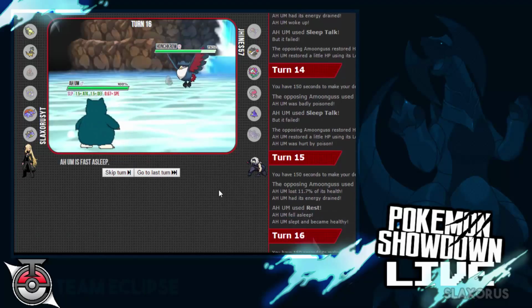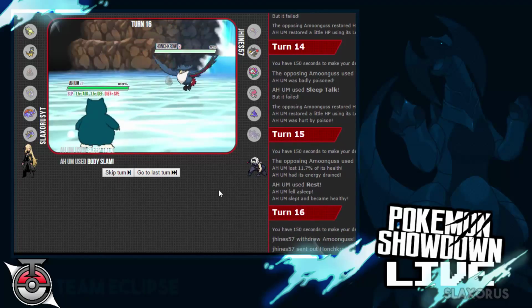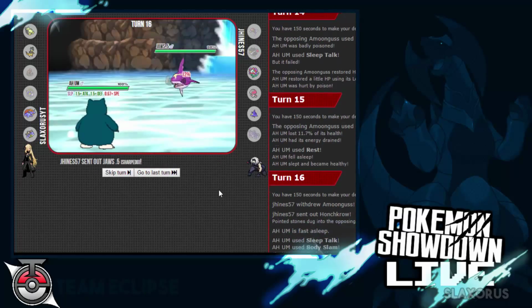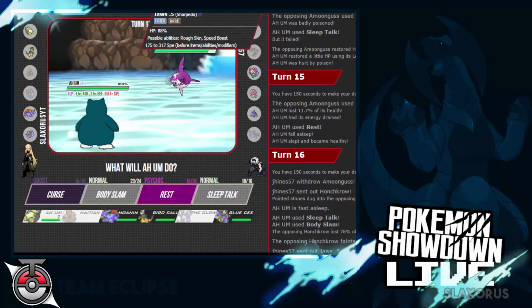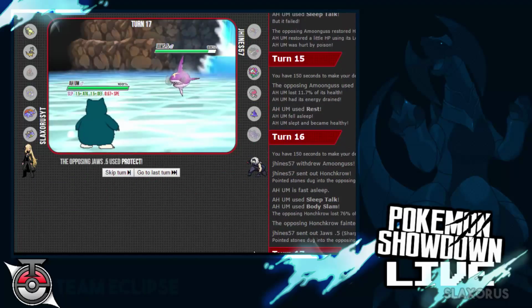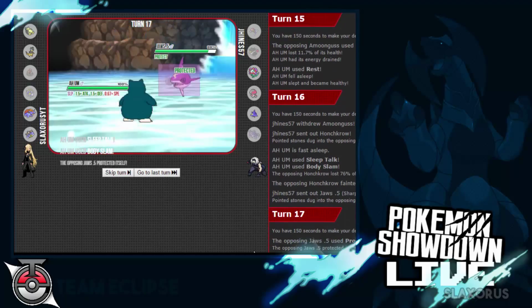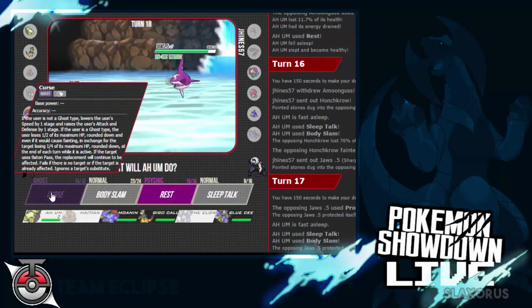And so let's see what we Sleep Talk. We do Sleep Talk Body Slam, taking out this Mawile. Pretty sure that's the only threat left, as we do win now with Snorlax. So he can go into this thing all he wants. It doesn't matter. As he ends up going for the Protect. Hopefully we get a Curse. We get a Body Slam. Doesn't matter.